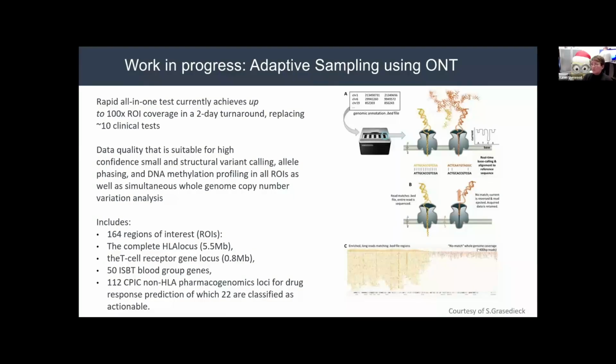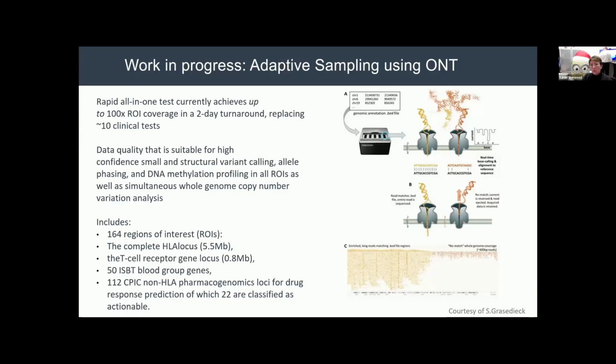This effectively replaces about 10 clinical tests. The data quality is suitable for high confidence small and structural variant calling, allele phasing, and DNA methylation profiling in all of the ROIs that we selected in our test bed, as well as simultaneously producing a low pass whole genome in the background.